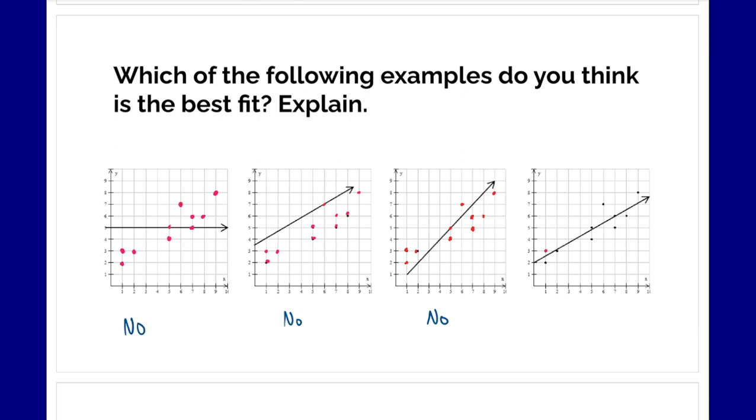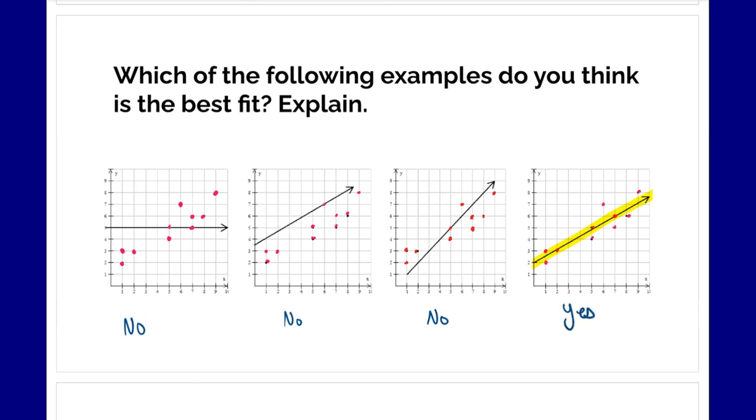Lastly, right, let's color in these points to see it a little bit easier. I would say this is a good fit, right? If we look at our line, it's going mostly through some of our points. All the points are really close to it. So in this case, I would say yes, this is a good fit.